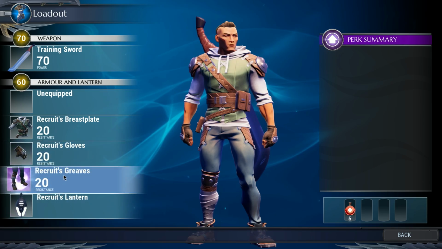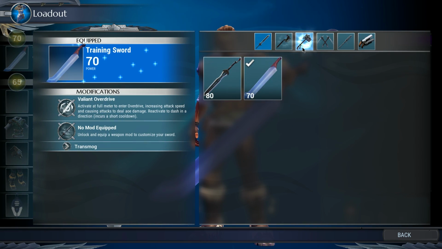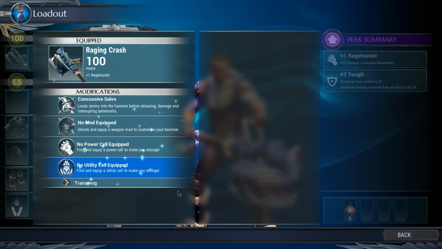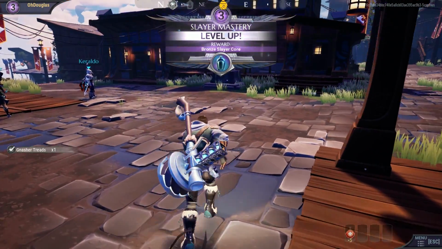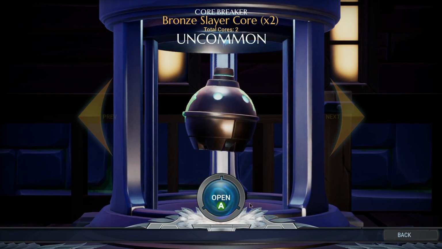So craft the feet, and now to equip gear, all you do is press L, and then click on the slot you want to change. And if you can change it, you'll see a gear piece to swap it out for, and then boom, you can do that. Unlock some mastery stuff, walk over to the core breaker to break open some cores to get some cells.